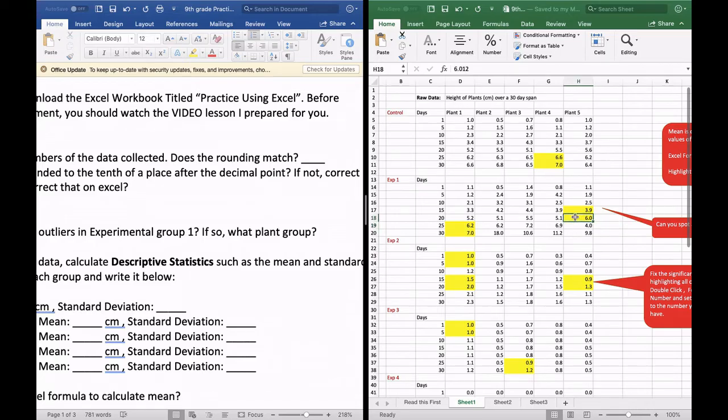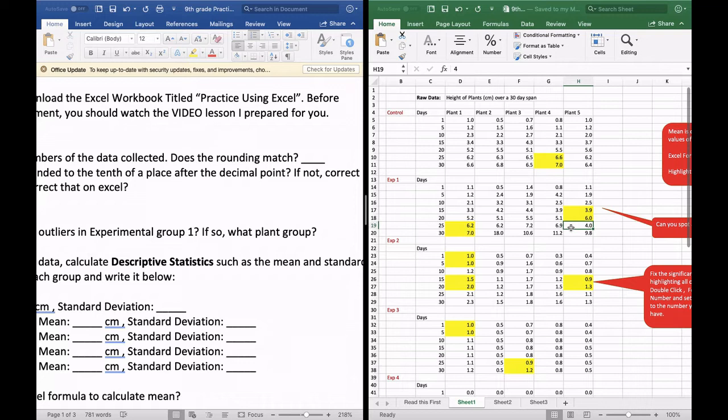So look at this data point here. This is telling you that plant number 5 at day 20 had a height of 6 centimeters. And then at day 25, your plant had a height of 4 centimeters. And then on day 30, your plant had a height of 9.8. So there's obviously something wrong here, right? You can't really go from being 6 centimeters tall and then shrinking to 4 centimeters and then going back up to 9.8 centimeters. So that probably means that this number, 4 centimeters, was an outlier.